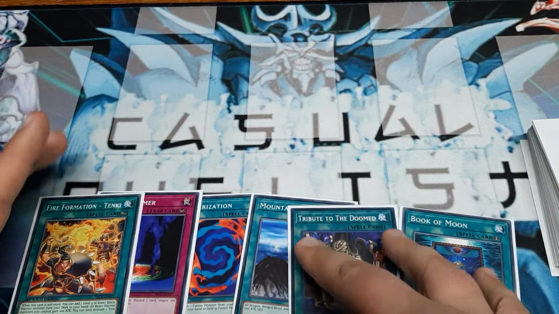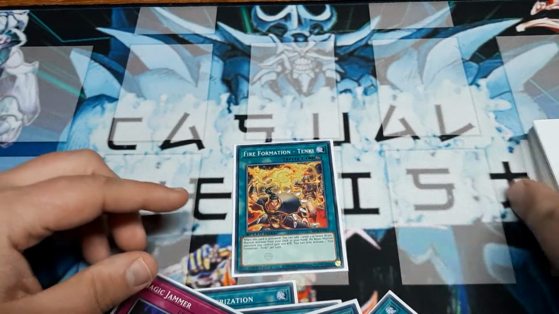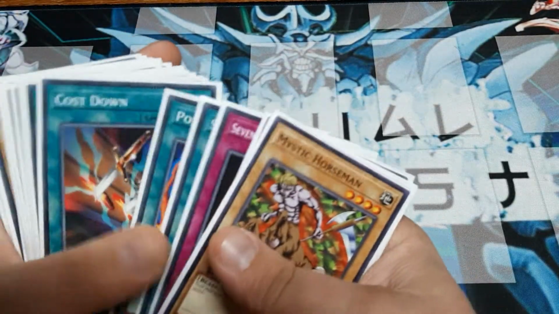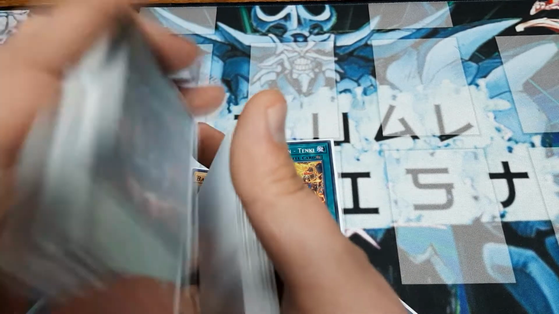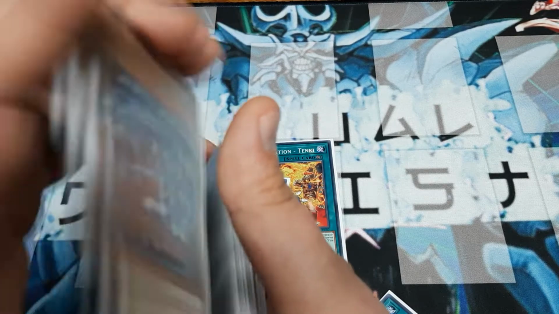So if this was your hand, the first thing that we could do to prepare for our opponent, we could activate the Fire Formation Tenki. We're allowed to add 1 Beast Warrior from our deck to our hand. So we're going to go ahead and grab Battle Ox. And again, every time you go through your deck, you need to shuffle the deck. And it's always a good sportsmanship bit.